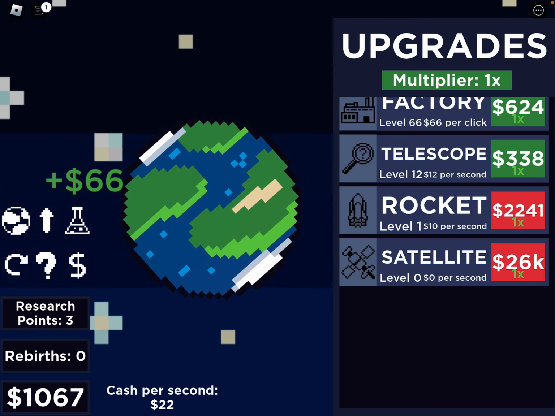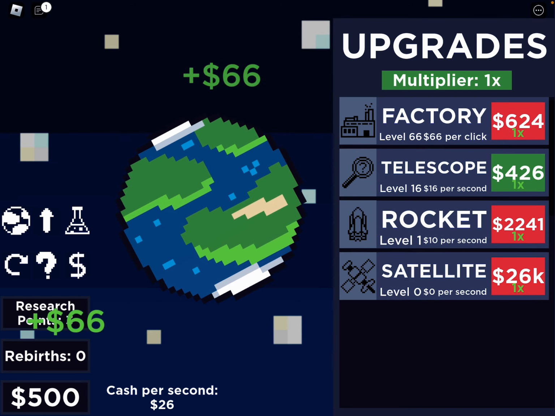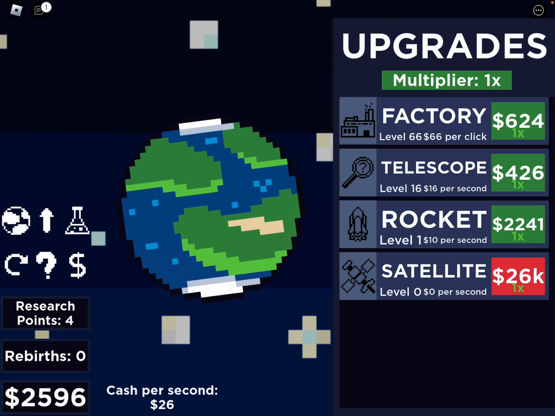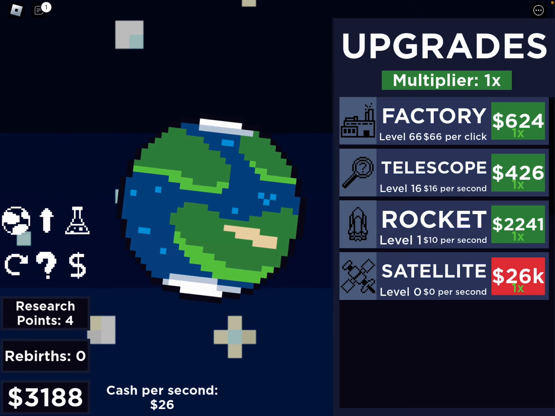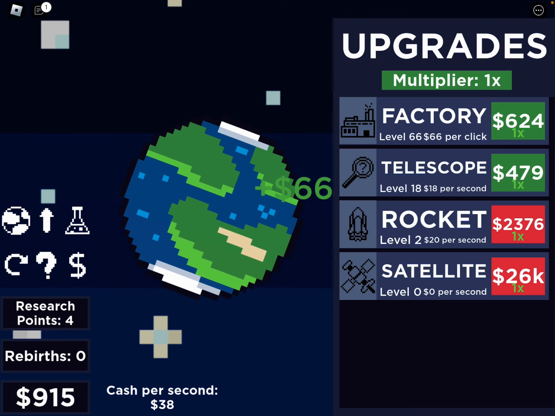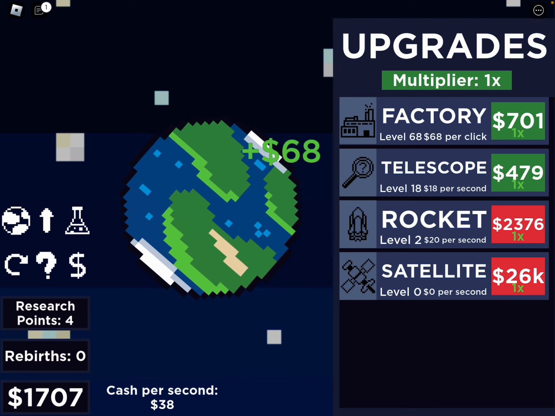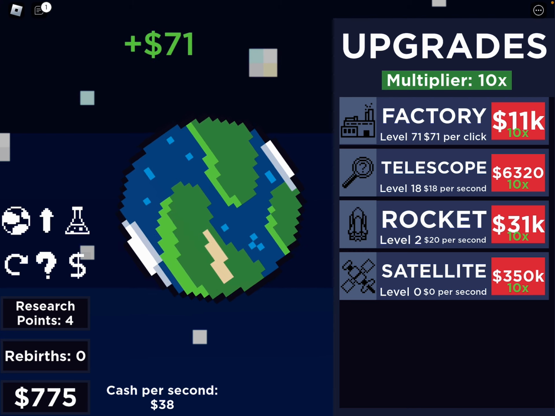pays the bills. I get $10 per second, unlike the telescope. This makes me more, the rocket makes me more per second. So, how do I see how much I get per second? Wait, cash per second, $26. So, I'm gonna try getting the satellite next. I mean, not next, but I'm gonna get a whole bunch of factories. Let me turn on 10 times.